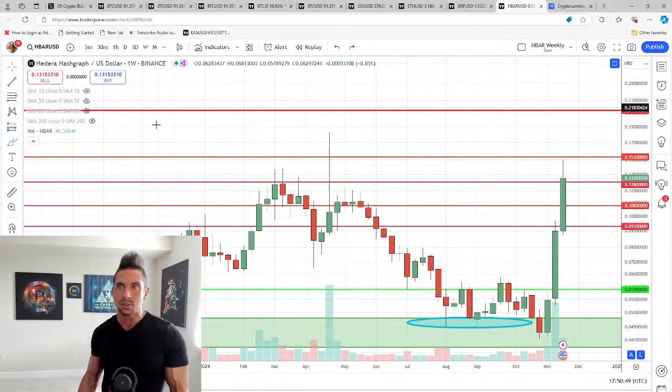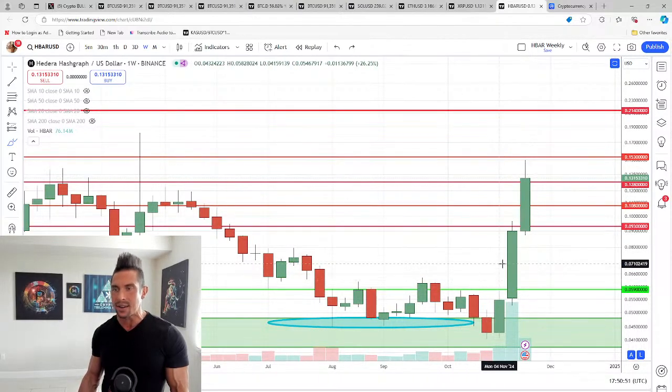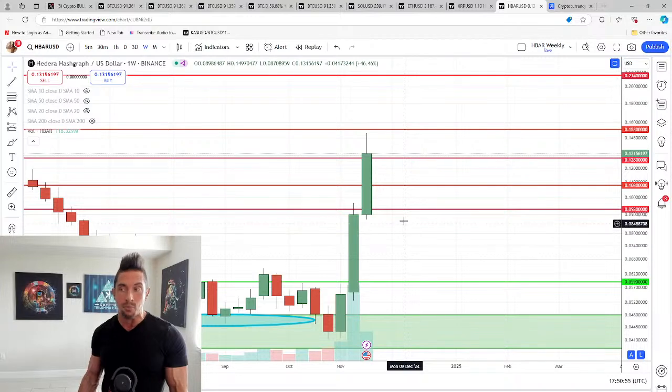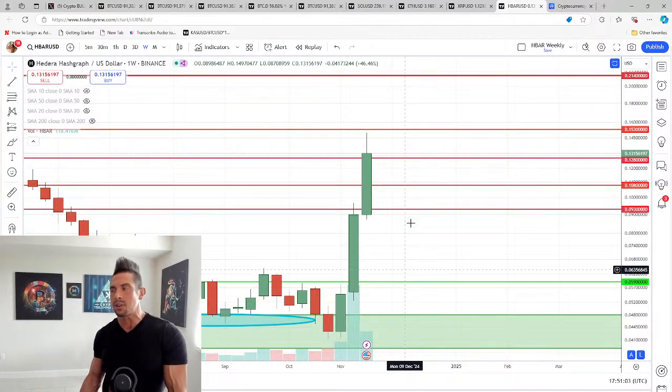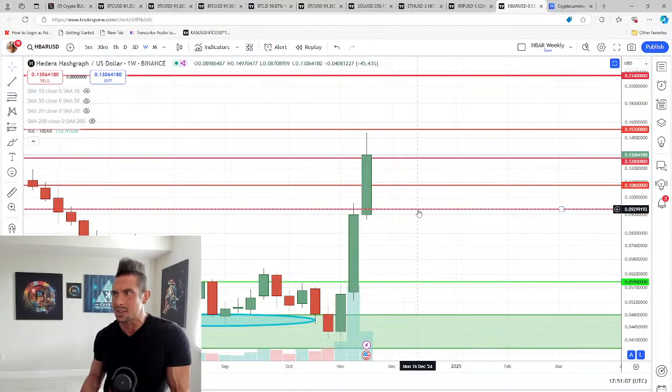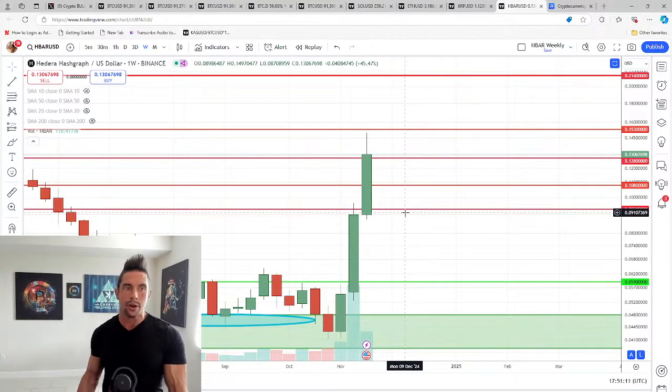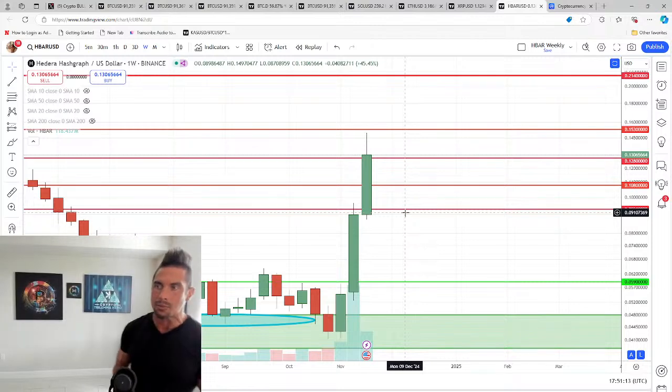In fact, if I was looking to establish an entry and I didn't have an entry in HBAR, or I was looking to accumulate more HBAR, I would look between 10.8 cents and 9.3 cents. You could even get a wick that goes below 9.3 cents, but that's where I would look. In fact, 10.8 is a little too rich. I would go closer to 9.3 cents. So yeah, rotation is one of those common things that does take place in the market.